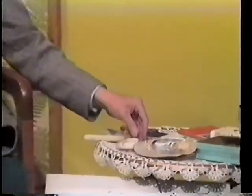And now here I have a small shell which already has some of the blanks cut out. Now this is also a washboard. See, it's rough like that. They said that they could sometimes cut from 6 to 8 buttons out of one shell. Yes, depending upon size. You can see they've got 4 out of this small one. This one here, they could cut some larger ones out of here, and then down in here they cut the smaller ones.